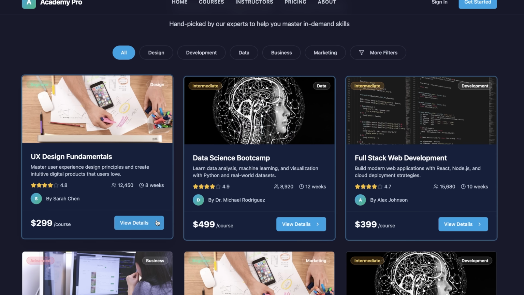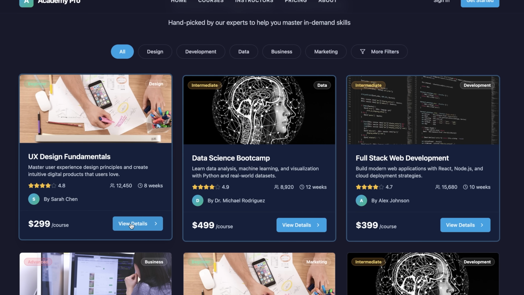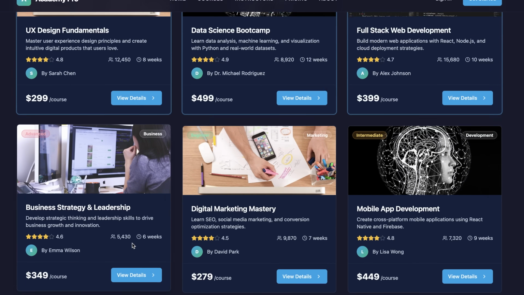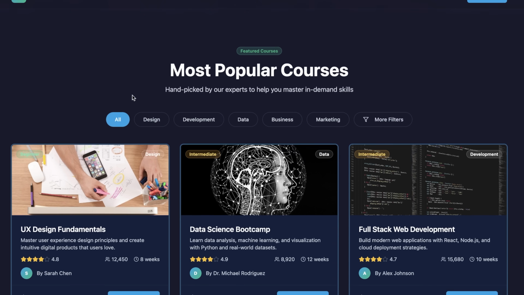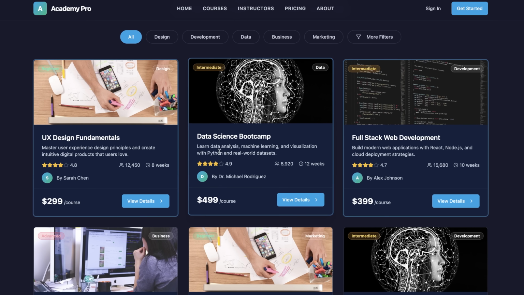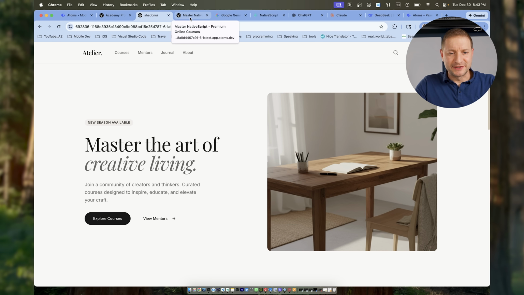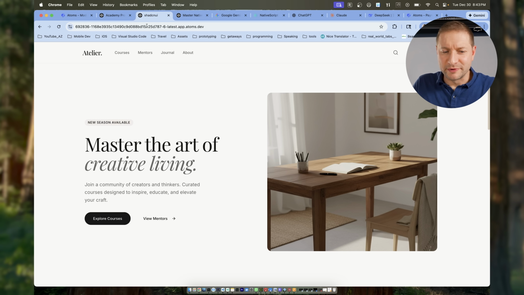Click on view details. Ooh, that part does not work. It does not go to the details page. Oh, that's a bummer. The filtering does not work. Well, DeepSeek got some things good, some things not, but basically none of them got it 100%. It's just that some got it more percent than others. Does that make sense? You know what I mean?